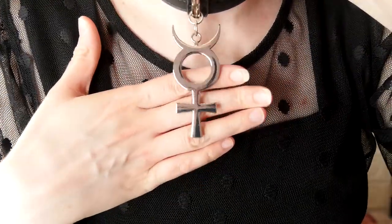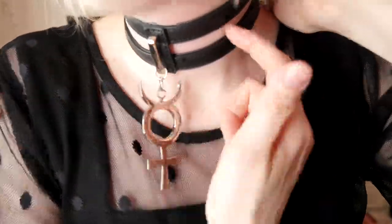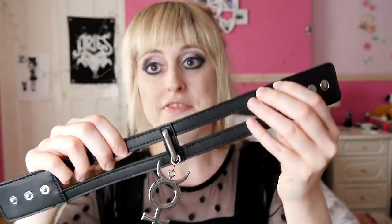Time to show you my chokers — I love chokers. At the moment it is super hot outside and some of these chokers are really sweaty, so I probably wouldn't wear them when it's too warm. This is a newer one from Killstar and it has the mercury hardware symbol, then two straps going along, and at the back it does up with popper buttons so you can have it as loose or as tight as you want. Very nice and sturdy and it's comfortable for the most part — it is full leather so it can get a bit warm.